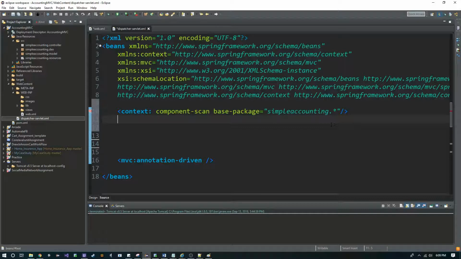Now, we need to set up the basic URL pattern for all of the stuff that we're going to be doing. And how we do this is by creating a bean. Class. And then we have to give it the Spring framework.